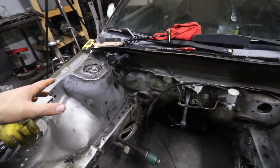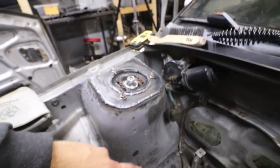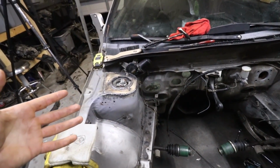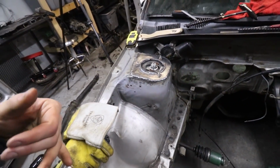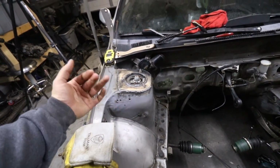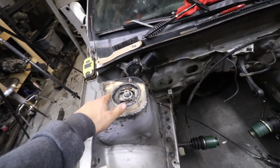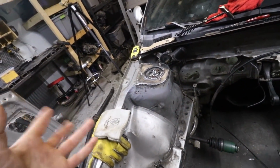Okay, both sides are done. As you can see, if this thing focuses, they're not the prettiest welds at all. I don't really mind. It's definitely not a show car by any means. It would have been nice if I was a little better at welding, but just need some practice with welding thicker stuff to thinner stuff and the weird angles and whatnot. Plus, back here was extremely hard to get at. So if you're not even that good, out of position MIG welding isn't very easy.